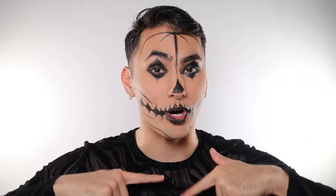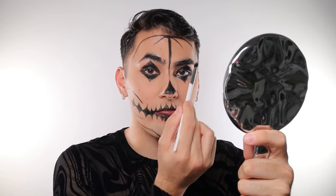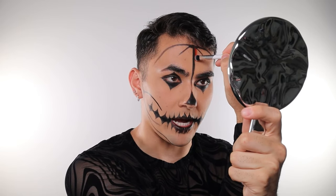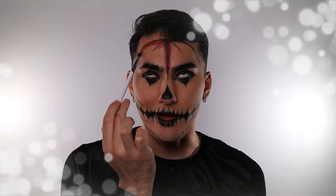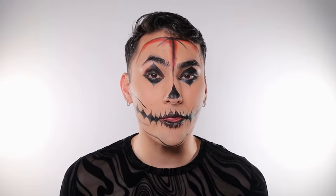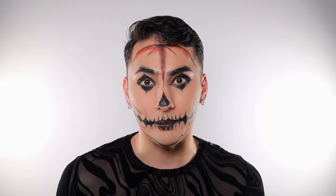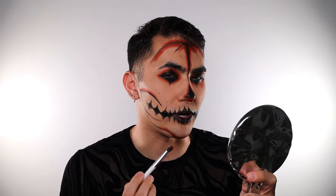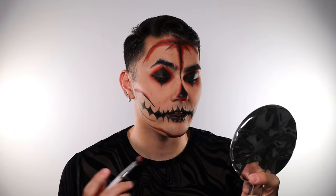When it comes to the orange, I start from the top and work my way down, essentially blending on either side of every single line. My main goal is to first pack on the color — this shade is called Spice — and then blend out with a lighter orange afterwards. Quick tip: if you're in a time crunch, just slap that color on and blend later. Worst case you're running out of time — you'd rather have the orange and the effect done than perfectly blended lines. At the end of the day, it's Halloween, not the Met Gala. For the teeth I leave that for last and use a smaller brush to get into those lines without making a mess.